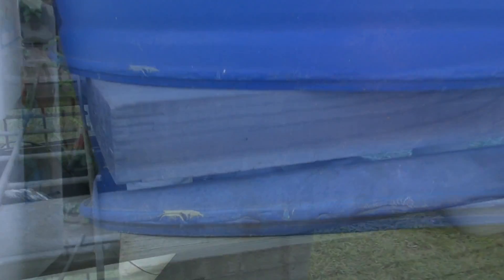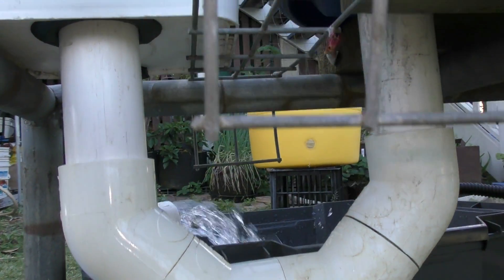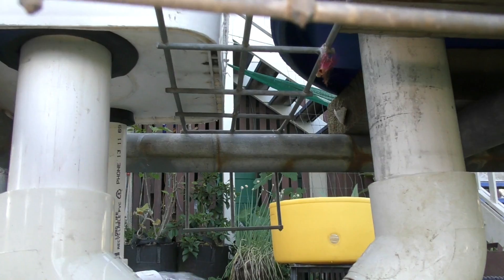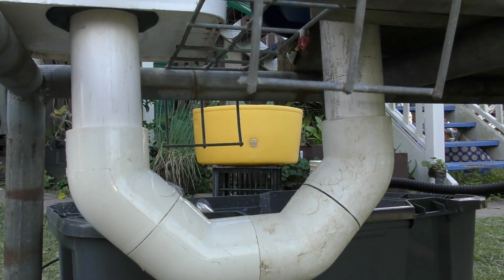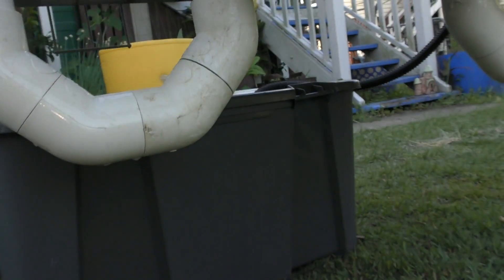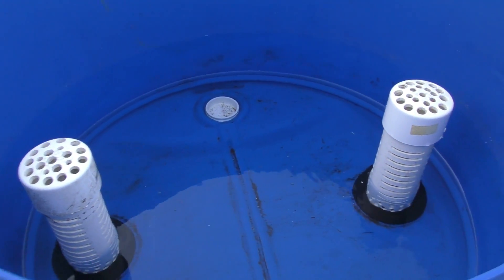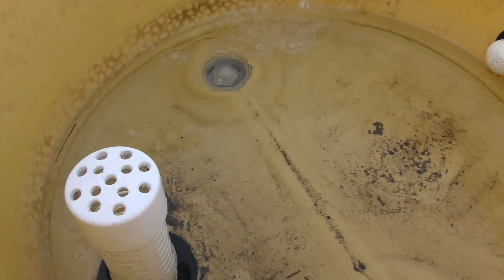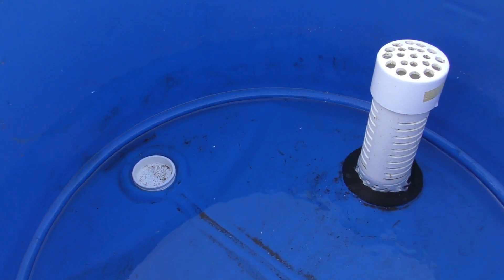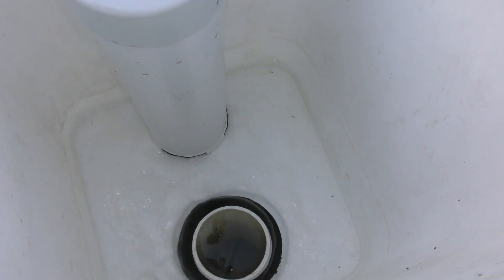Down on this end, let's have a look at the blue barrel first. I've pretty much done the same thing — the pipe comes out, we've got another twin 45s connected in, and then it goes up to the base of the control bucket that has the bell siphon in it, with a 50mm uniseal on one side and a 25mm on the other side going from the inside out. It's a pretty basic little design and it works really well. We'll just have a look at the siphon breaking here — and just to show you the amount of water coming through, it's actually pretty even between the two barrels. There's a little bit more in the yellow one and the blue one goes down fairly low. We'll just take the lid off this siphon and you can see the water coming through the single inlet and then out through the bell — and we should have it burp fairly soon.